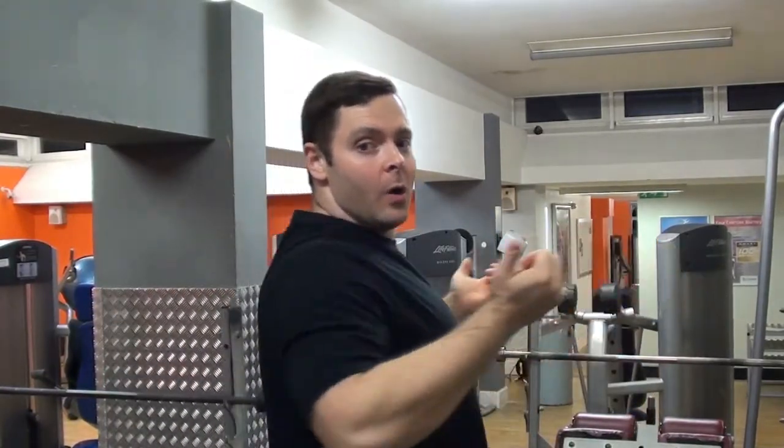Now, what does that mean? How can I do external rotation? What am I going to be flinging my arms around? No, it just means reverse grip, yeah? So, internal rotation, so you would do your rows like that, that's all internally rotated. Reverse grip, yeah? It's going to feel a whole lot different. You'll be able to recruit different parts of your back, and it will go a heck of a lot further to improve your posture. So there are the 2 tips.